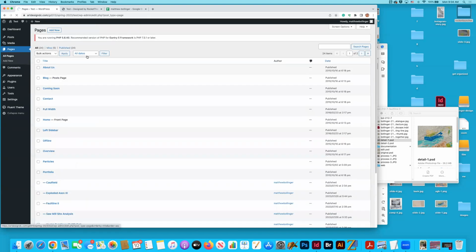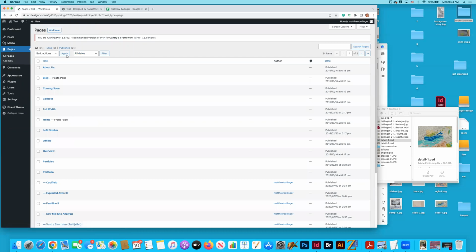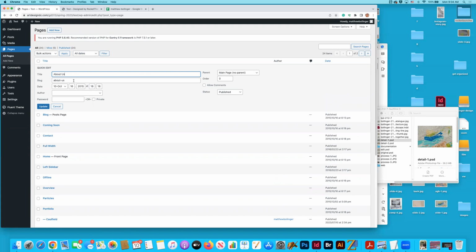But first thing I need to do is go to the WordPress backend and create these 2 pages. Now, here's something that we need to think about, though. Notice that this says about us, and then the slug also says about us. That's good, leave that. Because the truth is, we're not going to need this. In fact, I'm going to unpublish this. I'm going to turn it into a draft, because I'm going to get rid of it.